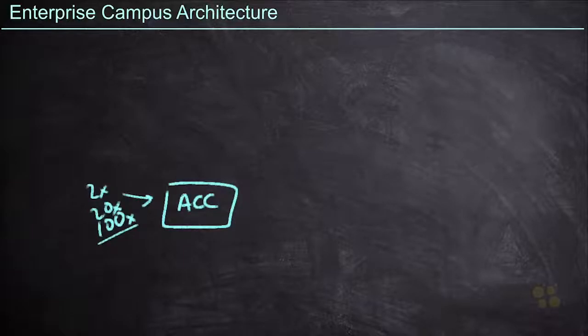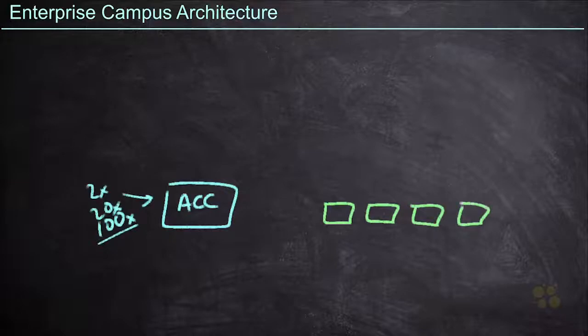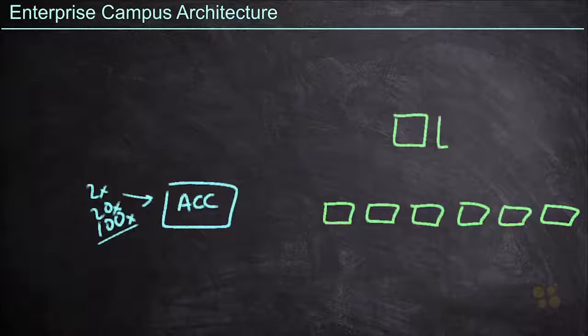So that's great from a logical perspective that we have an access layer block, but let's draw this out on the right as having a lot of different access switches. Let's just draw 6 switches on here. And we know that we don't want to connect all of these switches to each other, at least not like we did in the last drawing. So the idea here is that we can deploy a pair of switches, and these switches will be called distribution switches. We're going to connect these distribution switches to each other, and we're going to connect all of the different access layer switches.